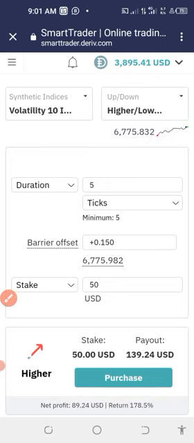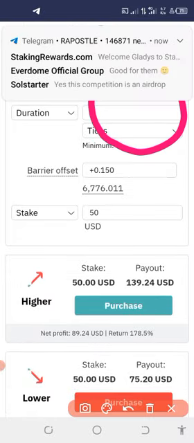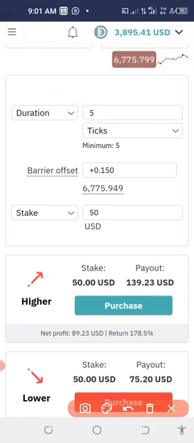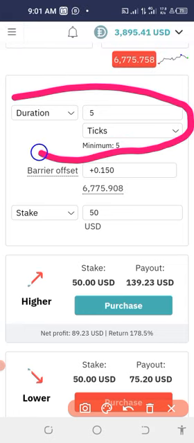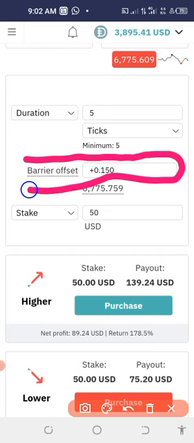When you're done, the duration is 5 ticks. I don't know if you can see it. See the duration, 5 ticks, not 5 minutes, not 5 seconds, but 5 ticks. Then when you are done, you come and set the barrier offset. Set the barrier offset to plus 0.150 or plus 0.200.